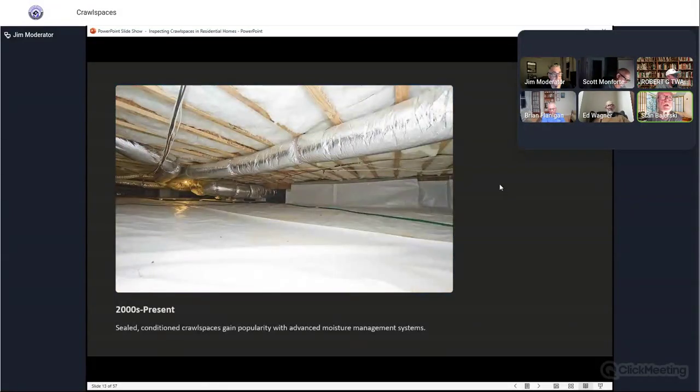And then here we have 2000 to present. Space to move around in there, in my opinion. But like I said, very welcoming crawl space, clean. You'd probably have to look hard for insects when the insulation and the vapor barrier is up, so you spend a little more time looking for termites and such.